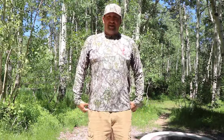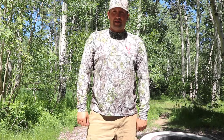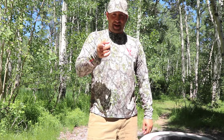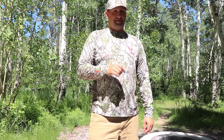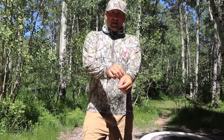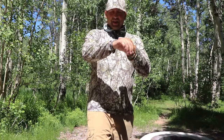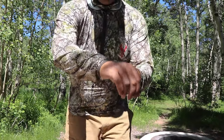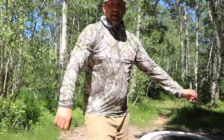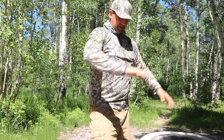You can see the length on me — it's really good. They just recently came out with a new product called the Stealth Long Sleeve. Now I've got on the Stealth Long Sleeve, another long sleeve shirt. It has a little bit more of a cuff on the sleeve, a little bit of elastic band there — not too tight. When I reach out, the sleeve doesn't pull down. Perfect size for me.